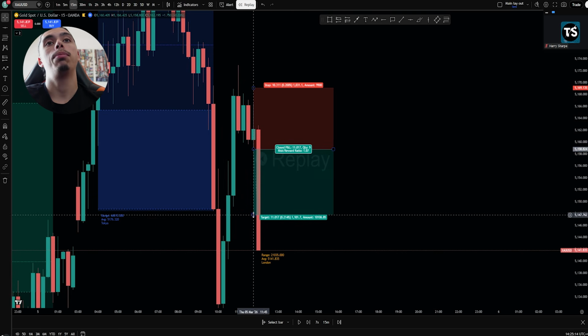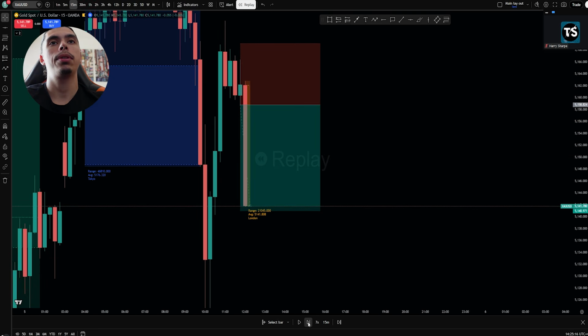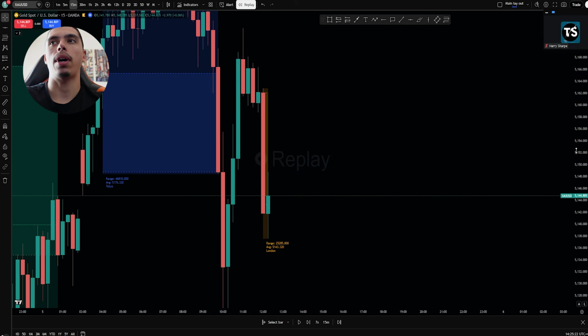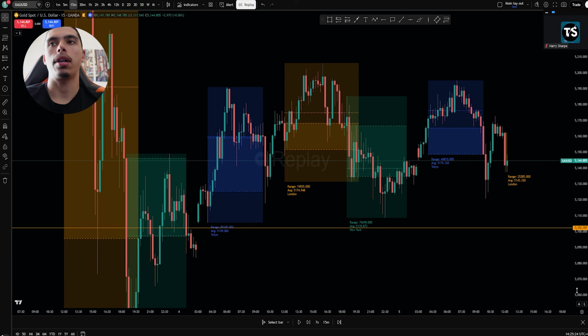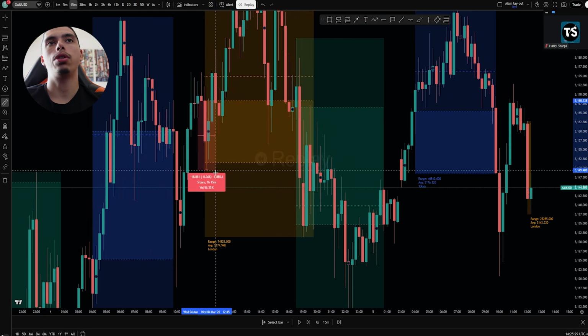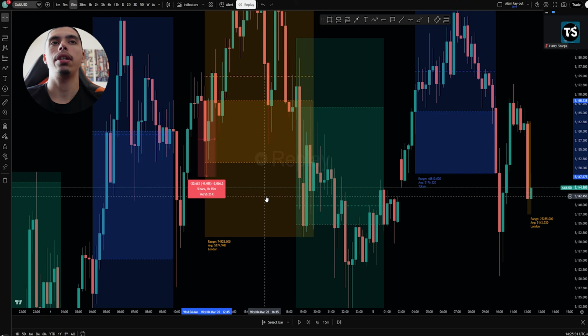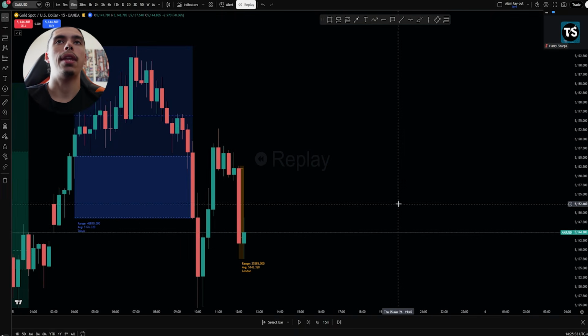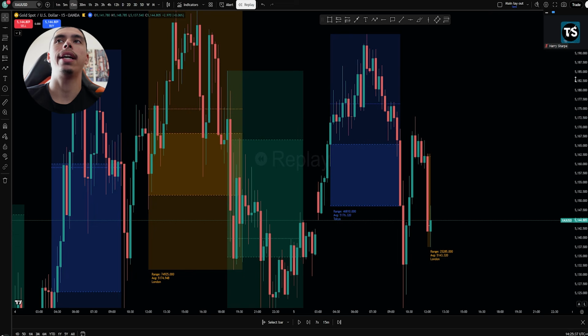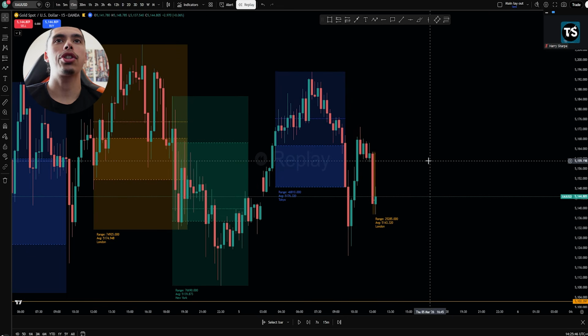Boom. Beautiful move, it actually moved 200 plus pips. There we go, 210 pips. Very similar to the day before, if I remember correctly, where we also had a 200 pip London candle towards the downside. So you can see that pattern repeat itself. That is a setup I want you guys to know, and this happens in a lot of London sessions. If we get the London session to do that, we actually get that pullback.